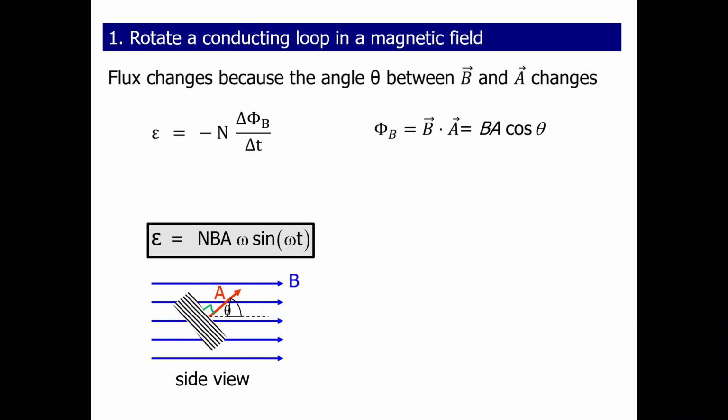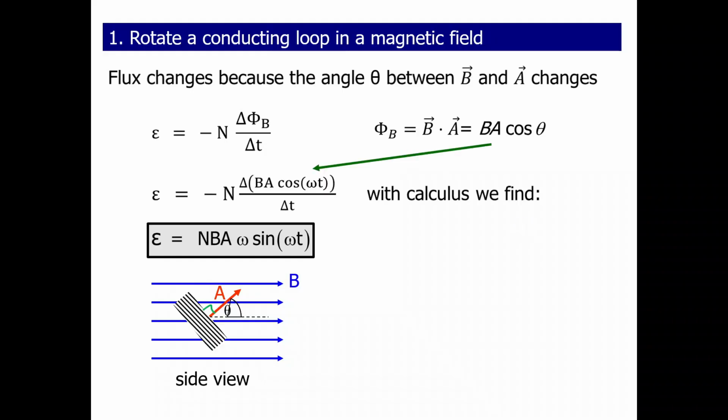And if we use Faraday's law, in this case, you get EMF is equal to N, change in flux over change in time. Our flux is B dot A, BA cosine theta. And you would substitute in your BA cosine theta, but our B and our A themselves are actually constant. And our angle, by definition, is omega times time. Once again, we're not going to have to worry about where this comes from. I would derive it for you if this was a calculus-based class.